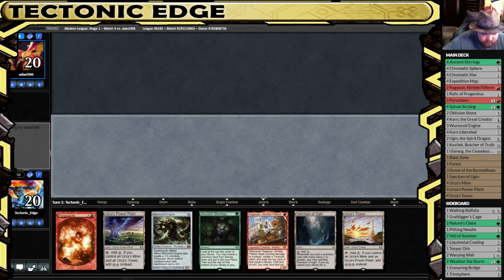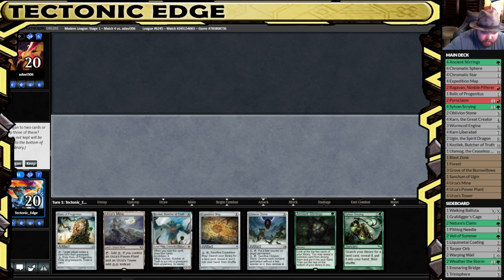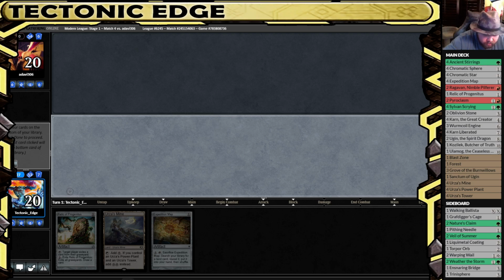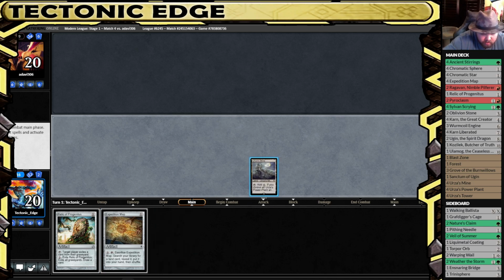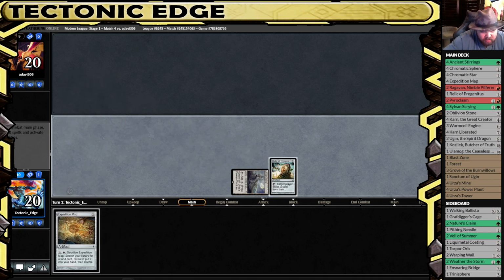Nope. Needs a green source. Needs lands. Also needs lands. Okay. Tron in hand, and nope. We're not going to two, but this is a one lander. Honestly, we're going to go for the Relic. Because we really need to play a second land next turn for this map to do anything.